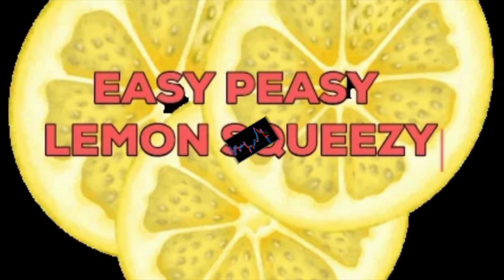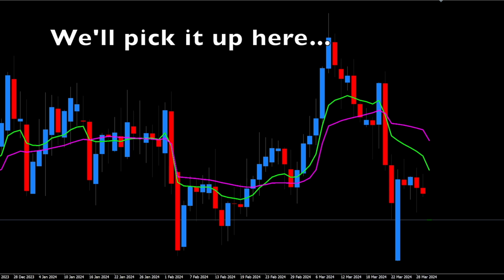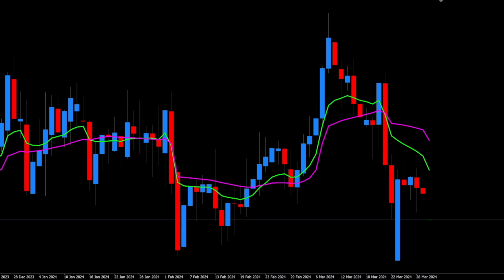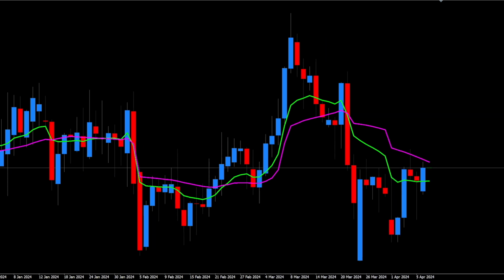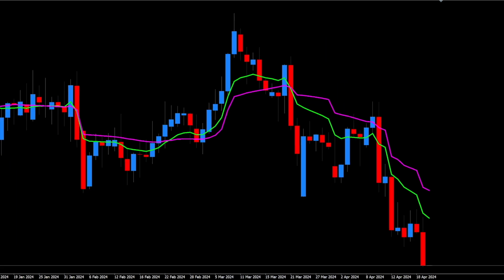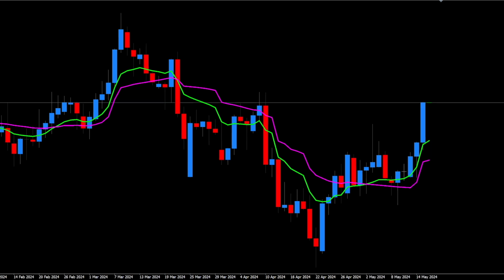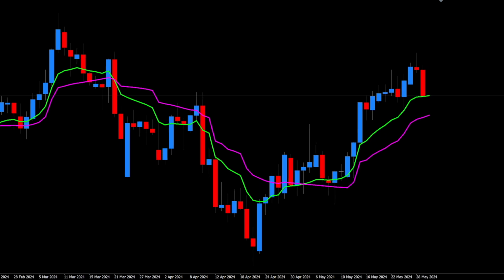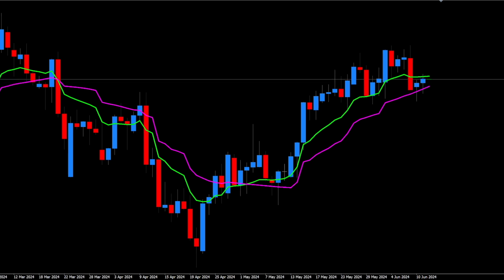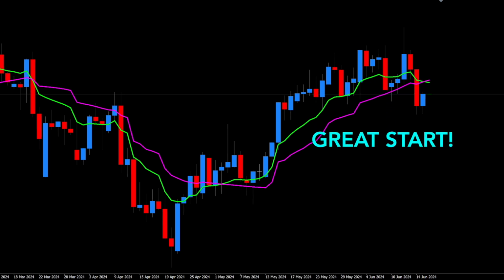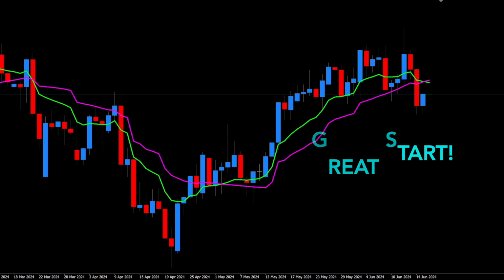Okay, let's go. Let's get things started here. It looks like there's already a move to the downside in play, so we'll just wait for a fresh signal. That was a super beginning to our analysis right out of the gate, capturing most of that move. Let's see how this upcoming short signal plays out.